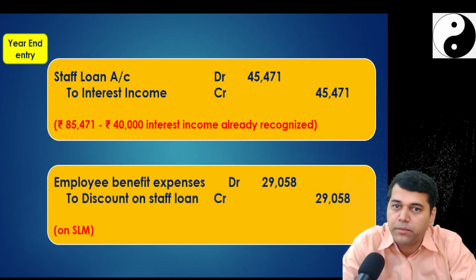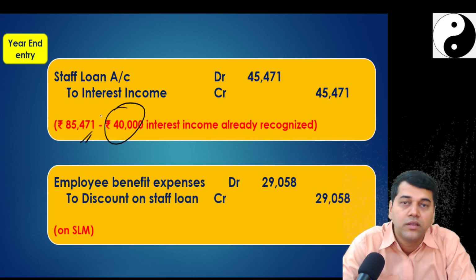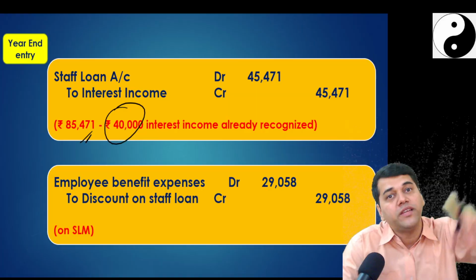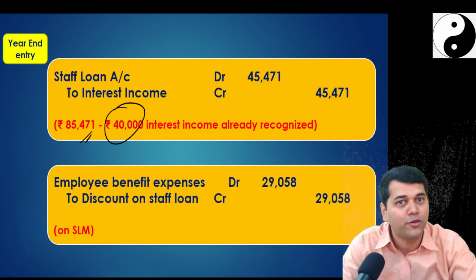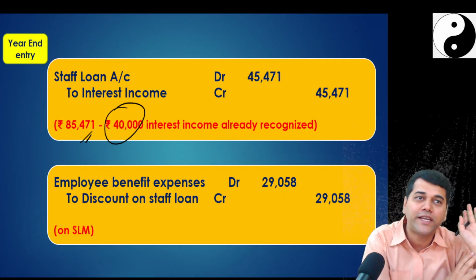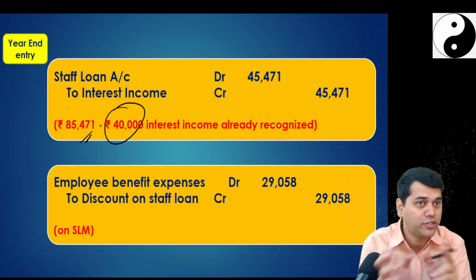Notional interest. Why? Because 40 is already debited to the P&L account. You will charge only the additional. In the previous question, you did the full amount because he had taken the entire amount to retained earnings. In this question, he took it to P&L only. There was no confusion. He didn't take it to retained earnings there. But what he took to P&L was a short debit. Have you understood the difference now?